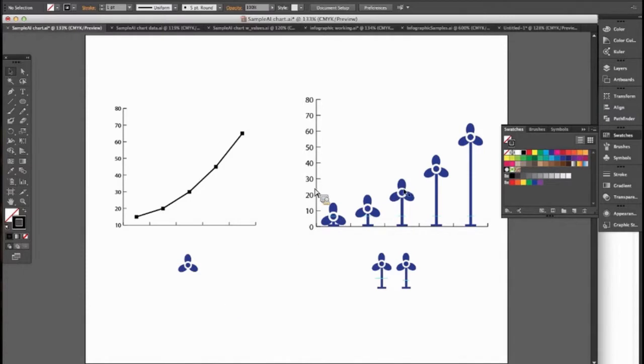So any chart that uses bars, this is how you're going to do it, whether that's a stacked bar, all the different bars that you have. In fact, I think the pie is going to be that way too. But anything that has little markers, these little dots here, what you're going to do is grab one of these markers. I'm going to need my direct selection tool to do it.